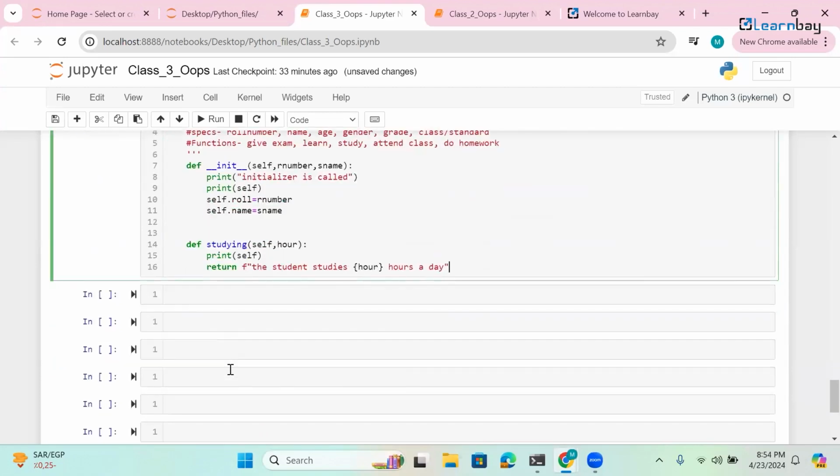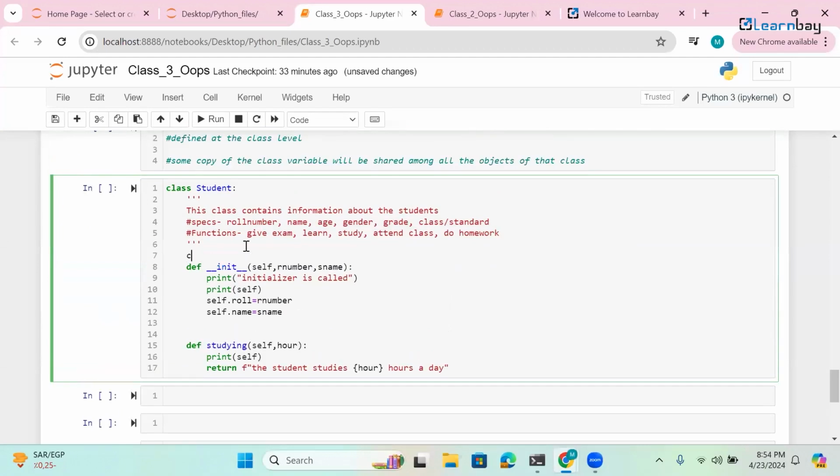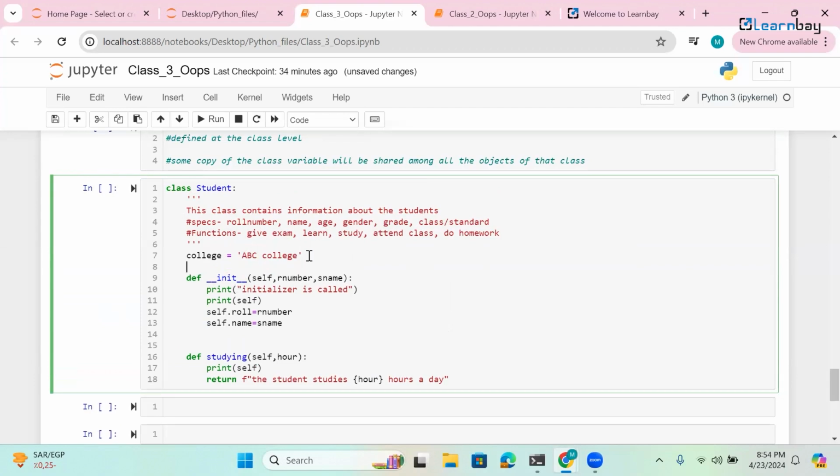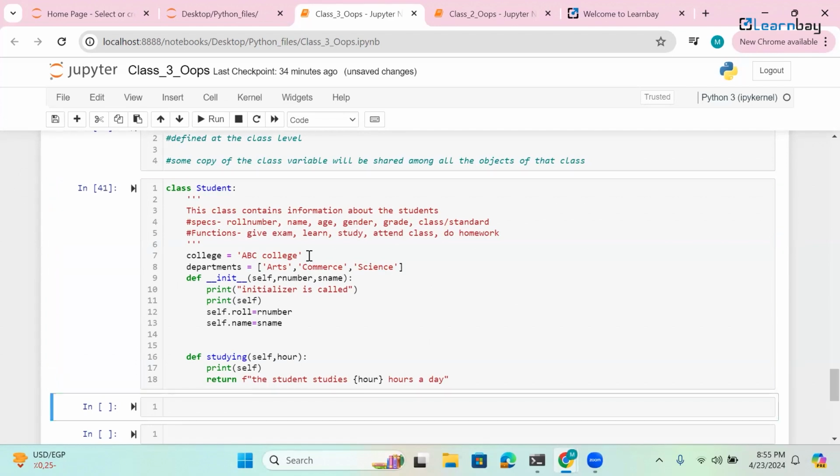Let's say I just make some changes here: college equals to ABC college, and we'll take departments equals to some list.